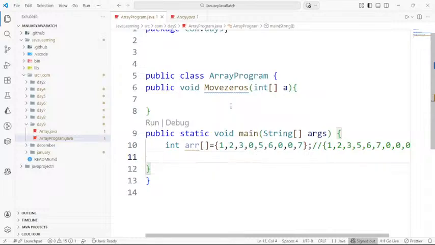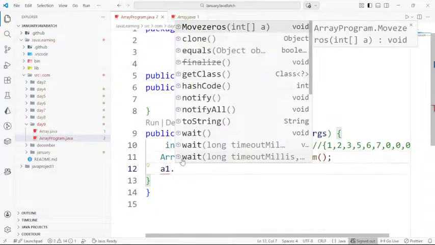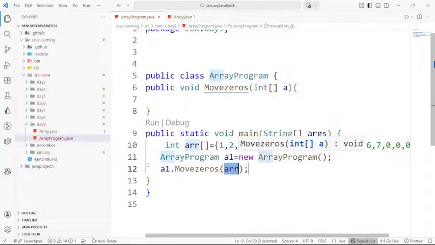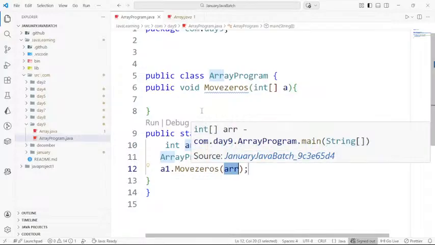First you have to create an object for this class, right? A1 equals new. It is the object creation, and next you call the method by using the object reference. Simply I can pass the array.